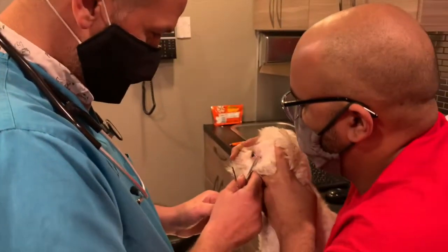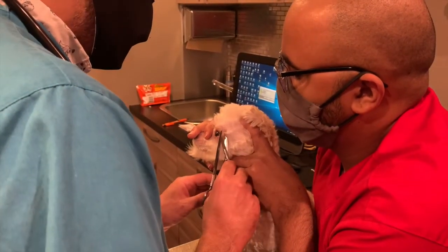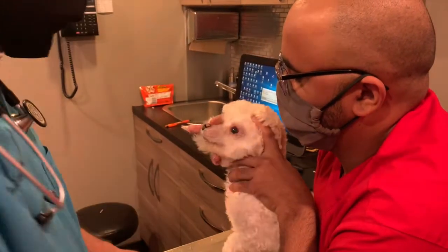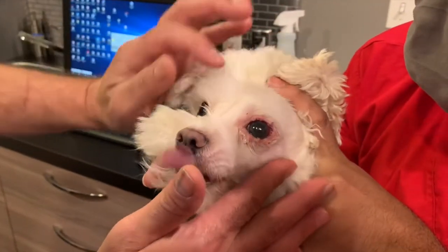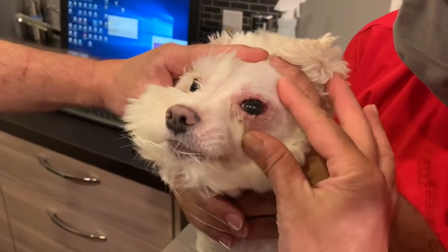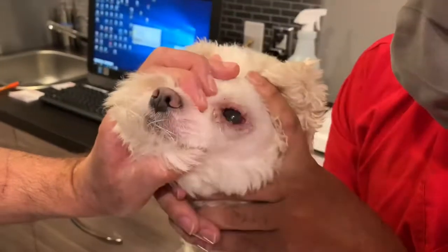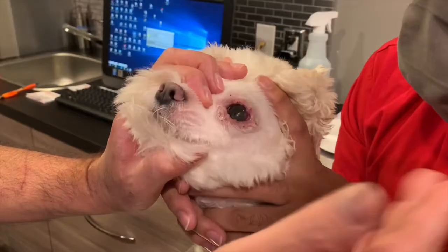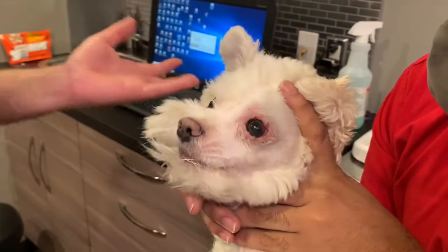That's the last stitch, and the surgery is looking great. You'll see the final results — this is the eye. Right now the eye remains in place, pretty much like the other one. Unfortunately she can't see from that eye, but the eye remains where it should be instead of having a hole there without an eye. That's a great outcome here for Sophie. Thank you, everybody.